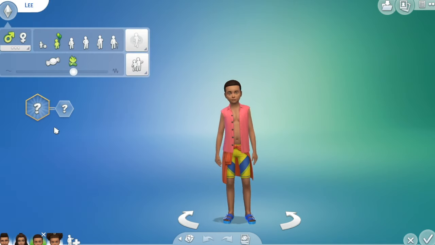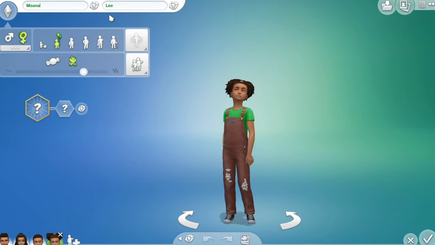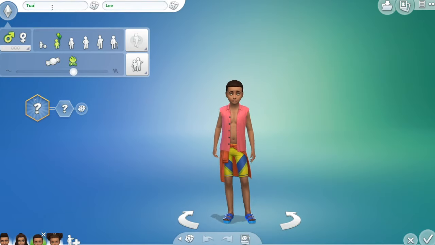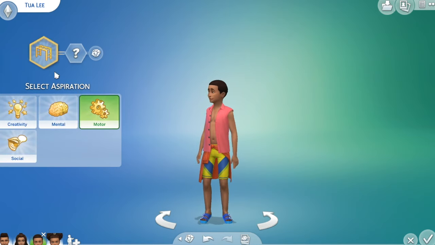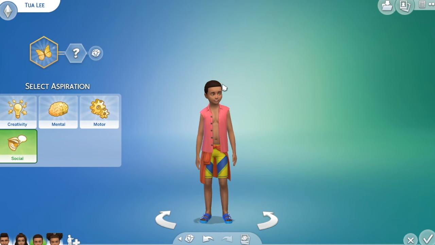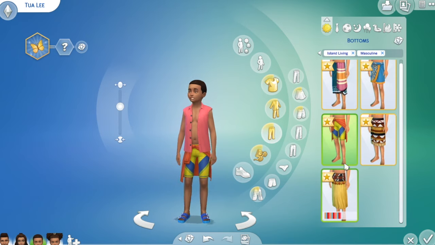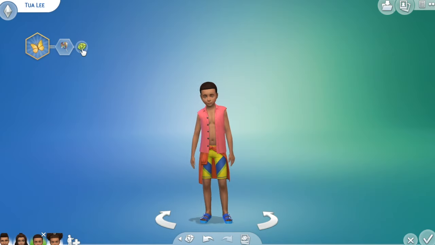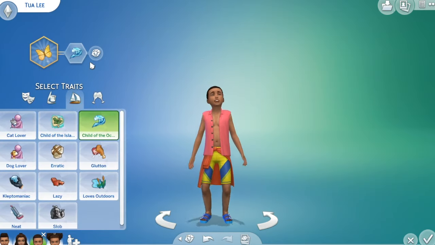Alrighty. So first of all, let's pick their name. So their daughter's name is going to be Moana. And then their son is Tua. Don't know if I pronounce that right, but yeah. We're gonna have him be social. Let's do his outfit. I have not seen the children's stuff yet, so. Oh, we forgot to do this. We're gonna do one, three. He's a geek. Great. I'm gonna have him be a child of ocean.